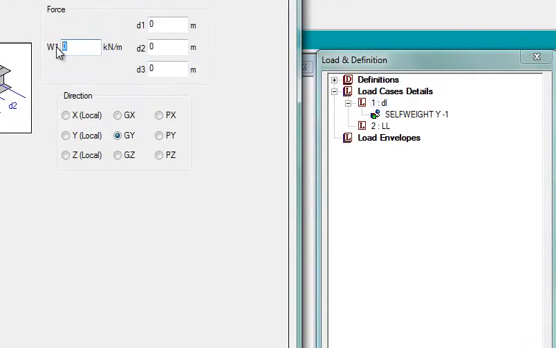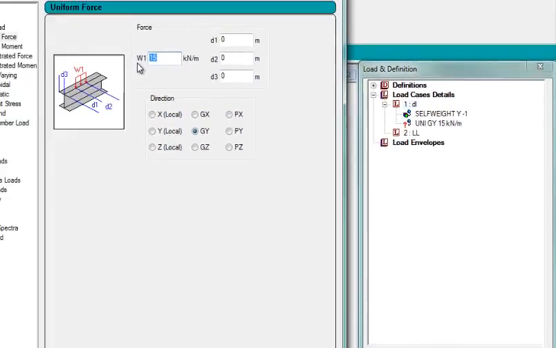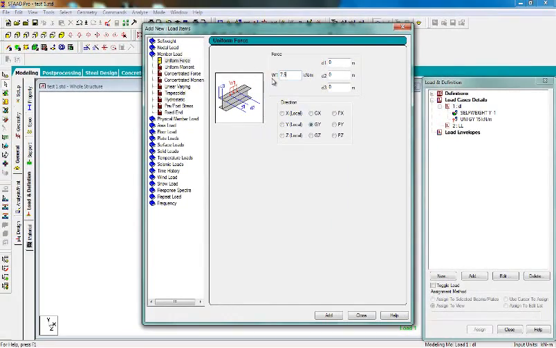Let's go first for the walls. Walls are generally 15 kilonewton per meter in global y direction. Add. These are the main walls, and for the partial walls, I'll be showing you the calculation in the next class, how it is 15 and all. But if you have the basic ideas you will actually be knowing this. We'll be discussing in some next lecture how this 7.5, this 15 and all come, because those are just basic reinforced concrete design things.